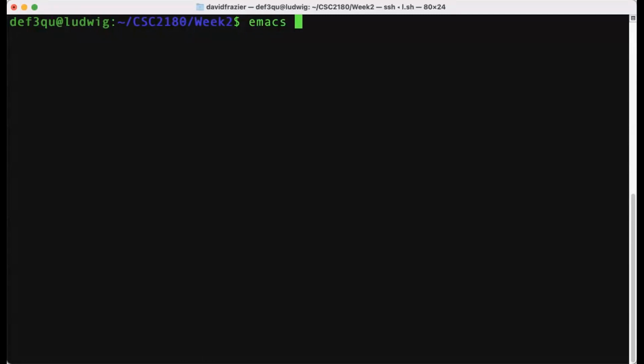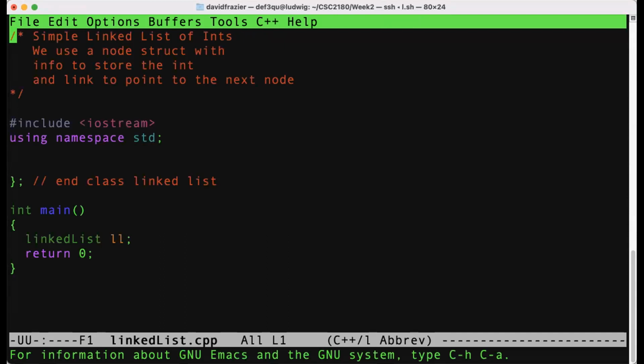I already have this linked list file to start with, so we have some basic information to get us going. The first thing I have to do is create my struct. And then once I create my struct, I'll be able to start in with the class itself.